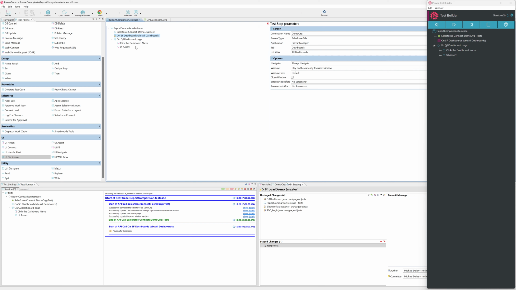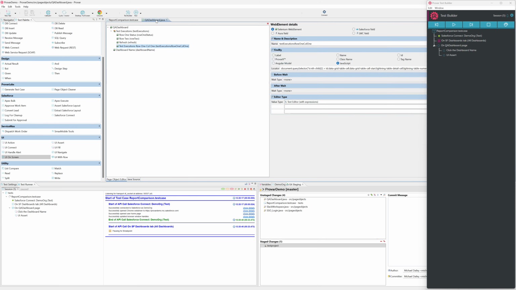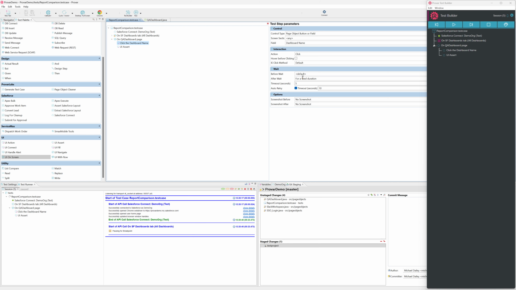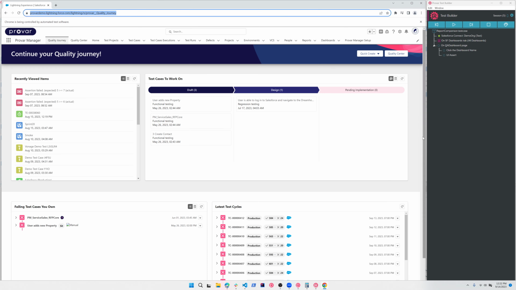So that's what I've done here. And so far, all I've done is added a single UI starter step. I'll show you how we can do a comparison with the value that we extract from the UI. So if I go to this page object, I haven't added any weights or anything like that. What I've done is added a wait after I click the dashboard tab, just to make sure the page is properly loaded before I try to interact with that page.